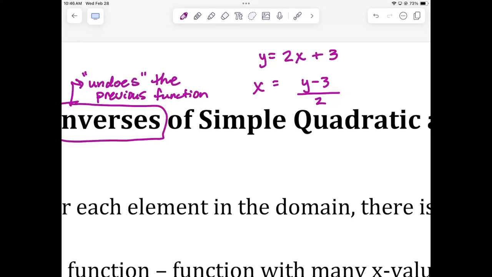Let's try it with your number. Keep that number in your head. I'm going to start with 5. I'm doubling it to get 10, and then adding 3 to get 13. Now I want to get back to my original number, so I take my 13, subtract 3 to get 10, and then divide by 2 to get 5. It's a pretty simple thing, right? We do the inverse operations in the reverse order.